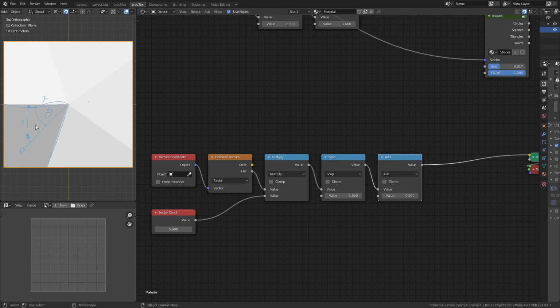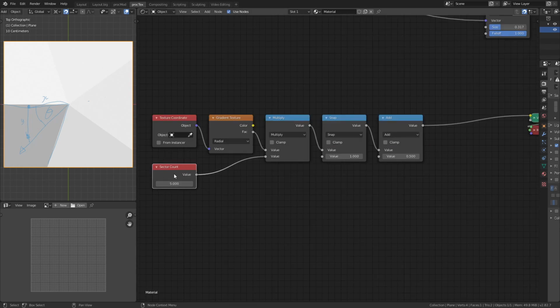For us to turn this into an angle rather than just a number, we need to work out what the angle per sector is and then multiply it by the value that we have here. We're trying to get to the halfway point of sector 0, so we're going 1/5 of 2 pi multiplied by 0.5, 1/5 of 2 pi multiplied by 1.5, 2.5, 3.5, and so on. It needs to be responsive to our sector count, because if we had 7 sectors or 30 sectors, it would have to be 1/30th of 2 pi or 1/7 of 2 pi.